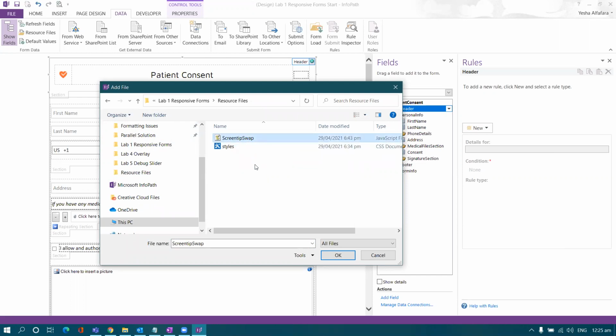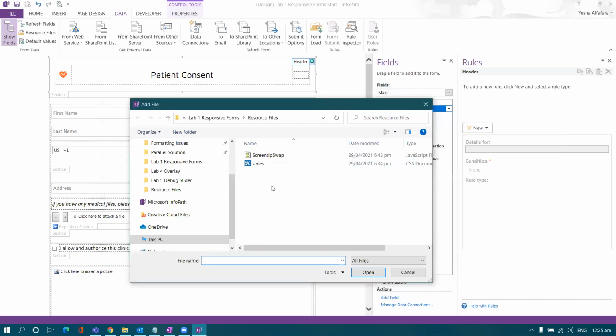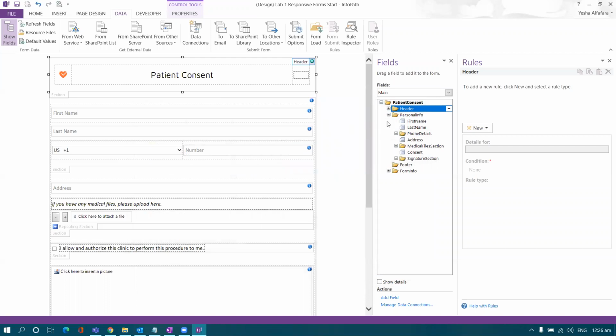Again, this is the JavaScript that we'll be using to specify the class names. Click OK, and then we'll add the styles that we've already created, the CSS styles. Click OK.